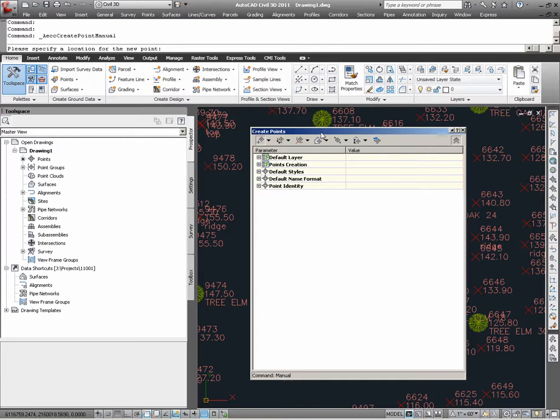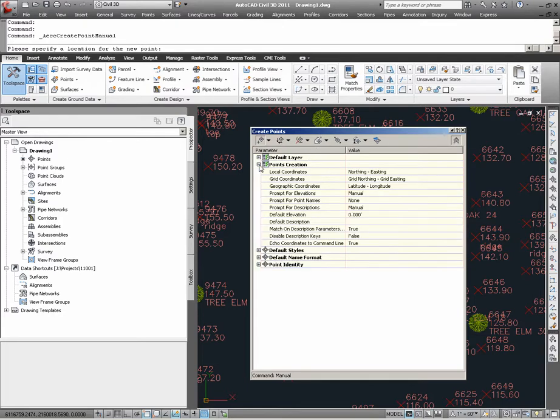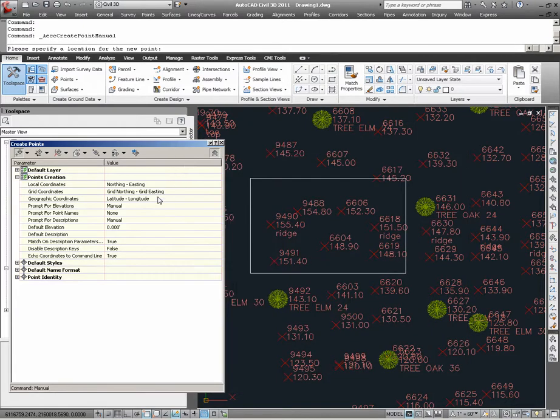In this dialog box are some useful settings which we can implement to aid in efficiently creating points manually. For example, under Points Creation, there is a setting by which point elevations, as they are created, can be specified automatically. Since my pad is flat, and let's say that I know that my pad elevation will be at elevation 155, I can set point elevations to be specified automatically. I can do this by going to Prompt for Point Elevations and changing Manual to Automatic. After changing the prompting for point elevations to automatic, I can go to Default Elevation and specify 155.